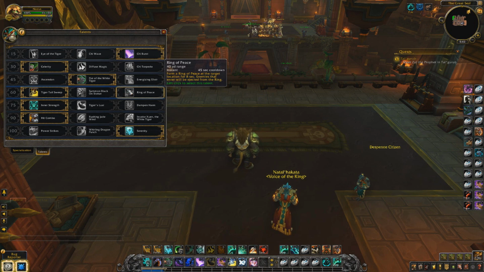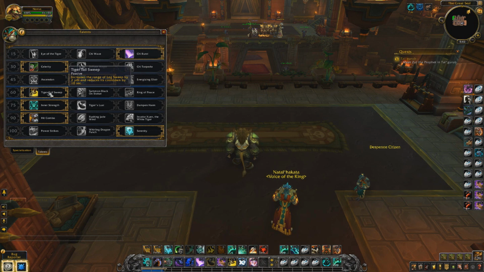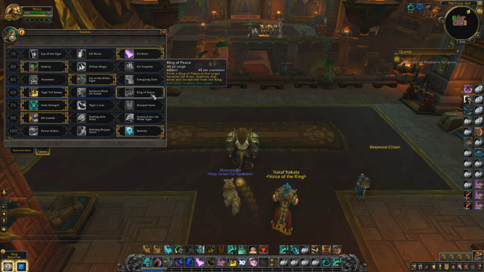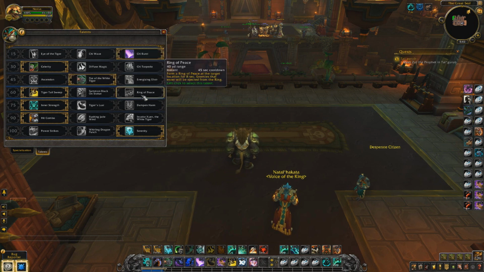They did have it baseline in the alpha, but I guess they changed their mind on that, so it's a talent once again. So if I had to guess, we're probably running Tiger Tail Sweep all the time, and then we'll switch out occasionally depending on the situation. But for PvP, I'm pretty sure Tiger Tail Sweep is going to be the best. Ring of Peace, I can see some use out of it because 10 seconds isn't that big of a deal. It is a little bit, but you know, it's small enough to where you might be able to make a play with Ring of Peace.